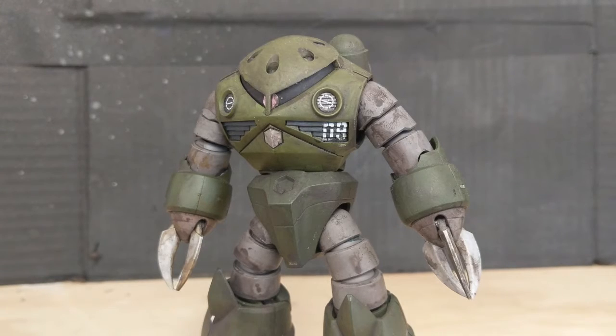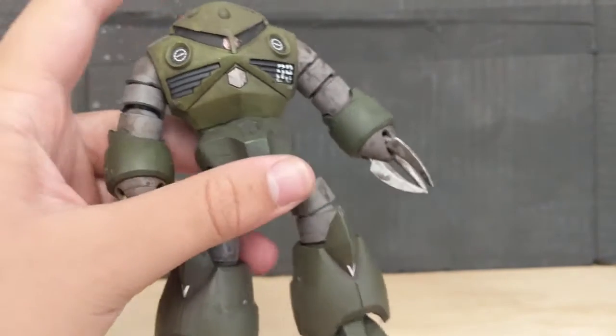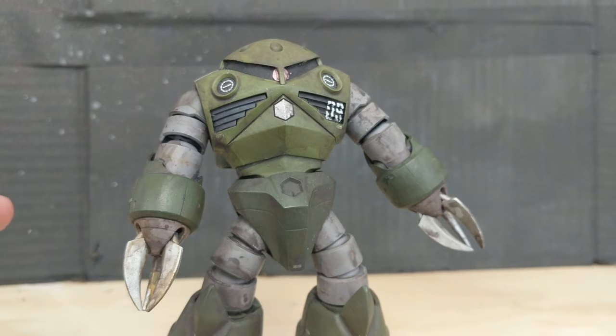Overall, the proportions of the Zgok are not too bad. I actually really like it compared to any other model kit on the market, which I think is only this and the Master Grade, so not too much to go off of, unfortunately.